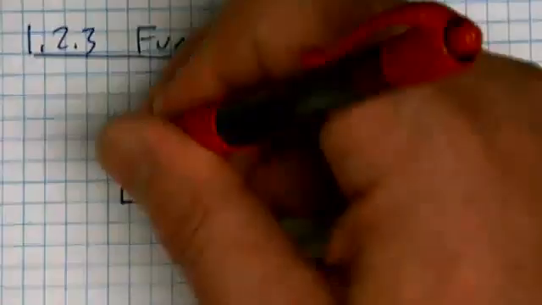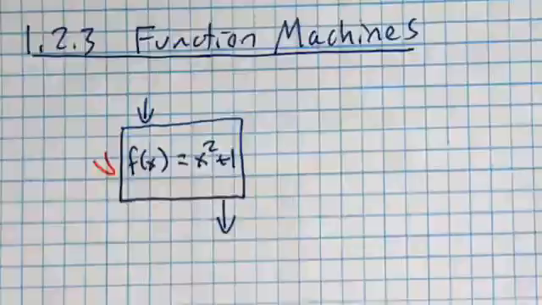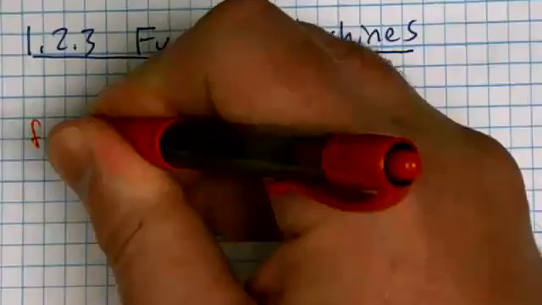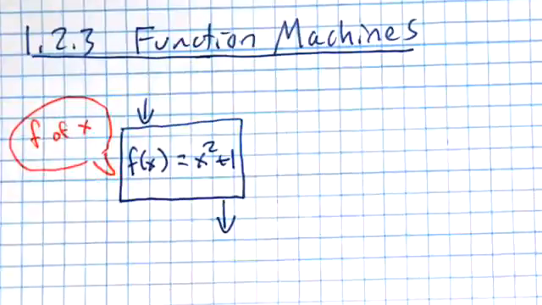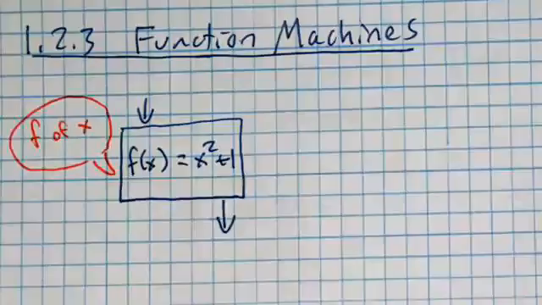Now this, I'm going to make myself a little speech bubble here. We pronounce this f of x. How many people have heard that before? F of x. A couple of people. So for most of you, this is the first time you're hearing of f of x. You're going to hear f of x, f of x, it's going to be all year long. Sometimes we do g of x and h of x. We're going to stick with just f of x's for right now. And it really means function of x.